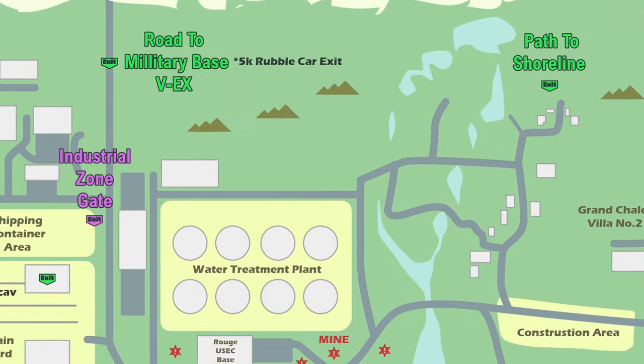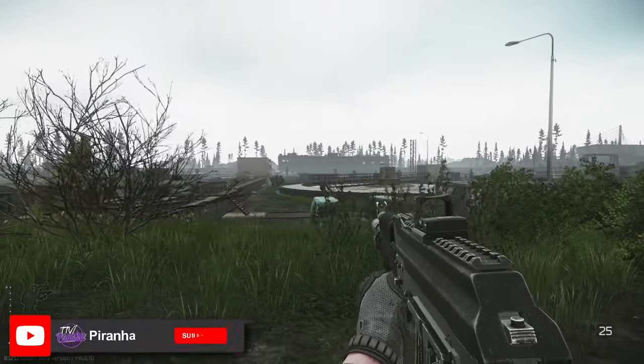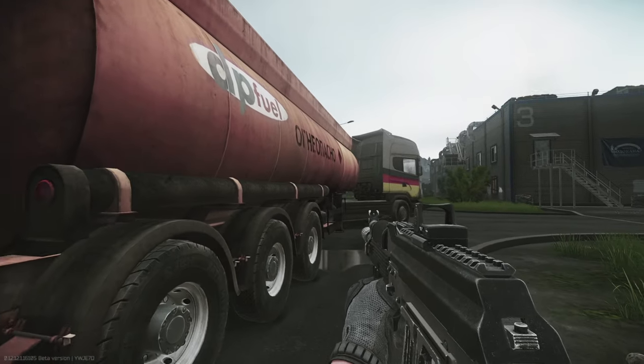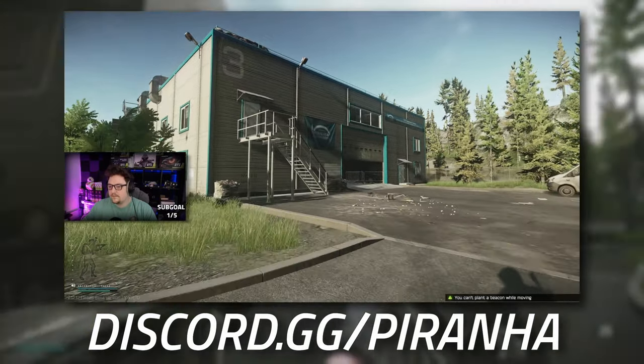And now for the second tanker. We are on the western side of the water treatment plant next to the USEC 3 building. There's USEC 3, USEC 2, and USEC 1, and here is the water treatment area. Right here is the tanker. Just so you know, you can run out and plant this tanker if you're coming from the USEC 3 building and go back in, and the guys on the roof can't actually see you.